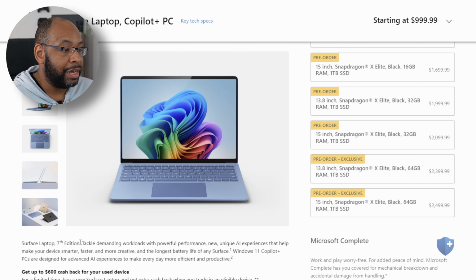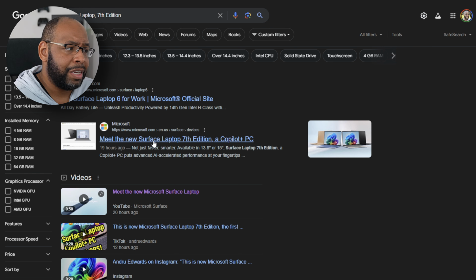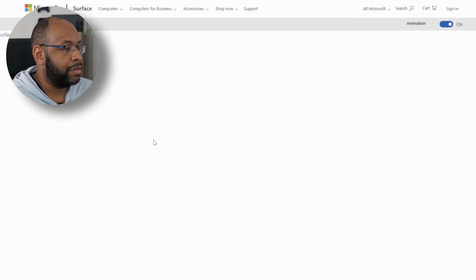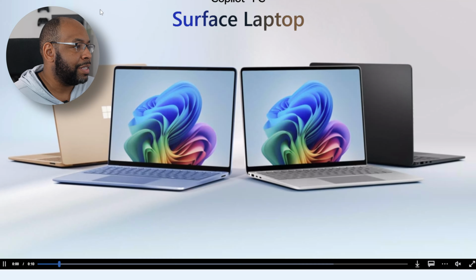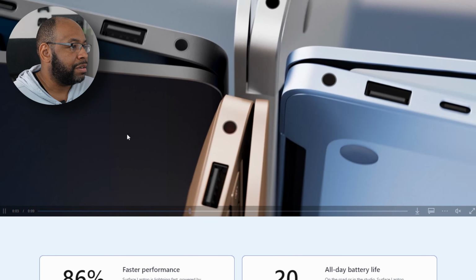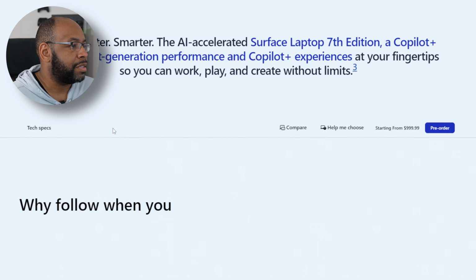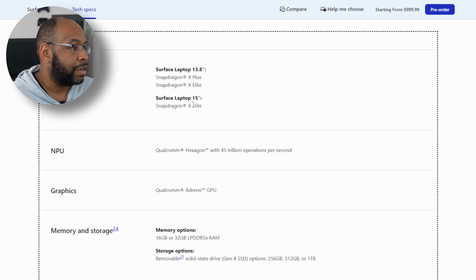And I'm working this like I'm a regular consumer. I'm not just going to assume things. I'm doing my research and trying to figure this out, just like anyone else would. Yeah, right, so you have to go to this other page. We assume this is the launch page to land on, but still, the fact that that's not there... okay, it gives us a little bit more information here. There is just a tech spec jump, because that's all I'm going to jump to here for the sake of this video. All right, we can see there are different model options.